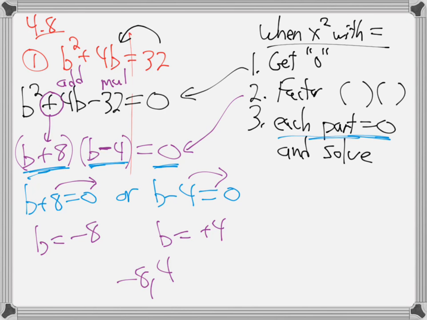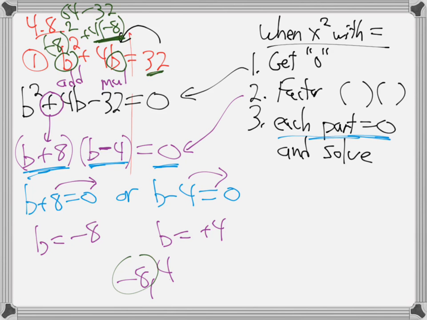Does that make sense? On that? Questions on that? Hey, are those answers right? I mean, if I went back up to the beginning and I put in, let's say, negative 8. If I put in negative 8 here, squared, plus 4 times negative 8, would it equal 32? What's negative 8 squared? 64 plus 4 times, see, I'm just plugging in negative 8 for B. We're saying negative 8's one of the two answers. So negative 8 squared is 64. And 4 times negative 8? Minus 32. Does that equal 32?